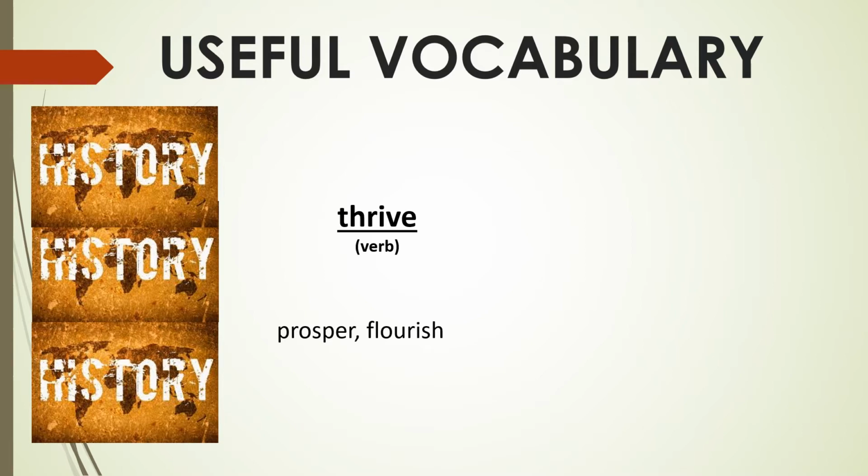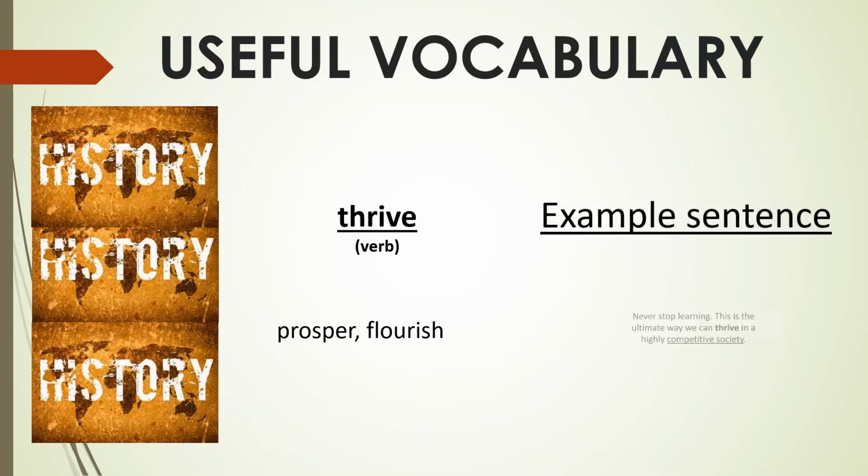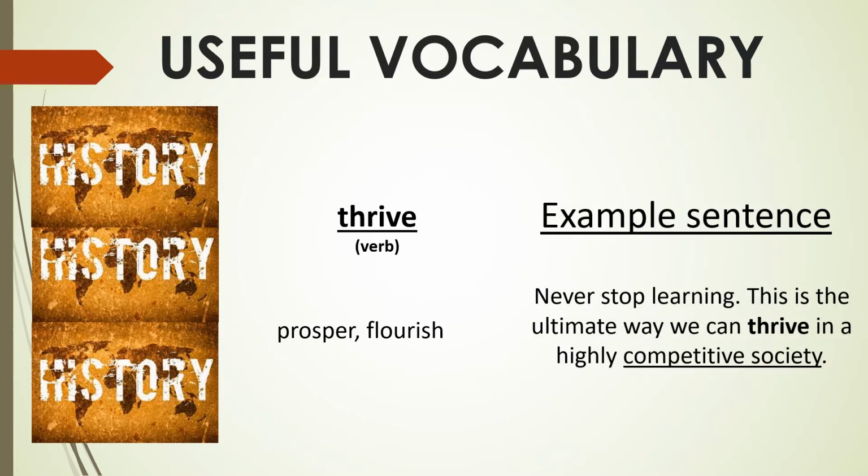If you're good at math, or if you have any talent, you must focus and give your energy and time to develop your talent for you to thrive in a competitive society. An example sentence here that I can give you is: never stop learning. This is the ultimate way we can thrive in a highly competitive society. So again, just to insert my philosophy of Stoicism, the Stoics say that we should never retire, or never stop learning.